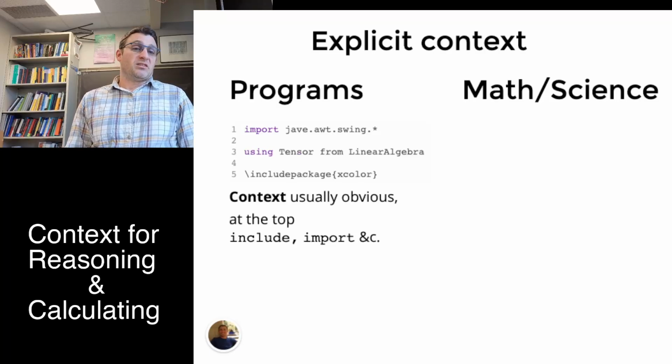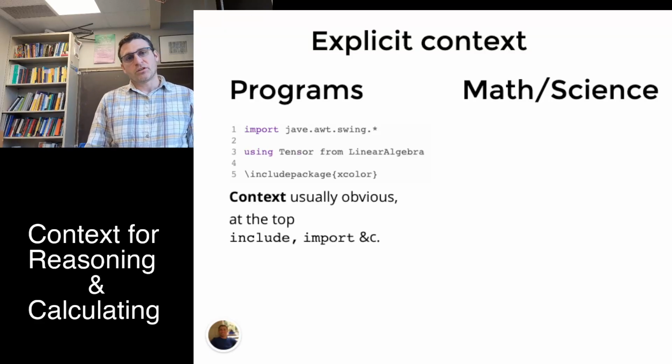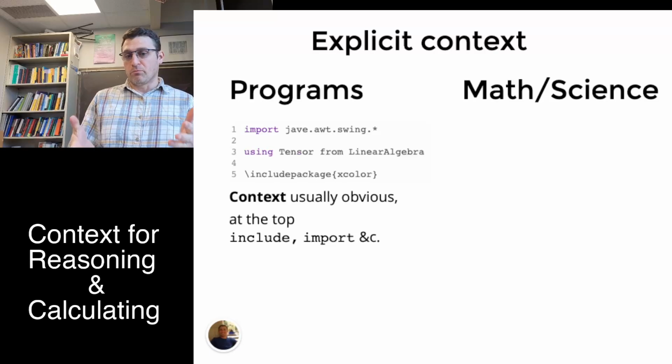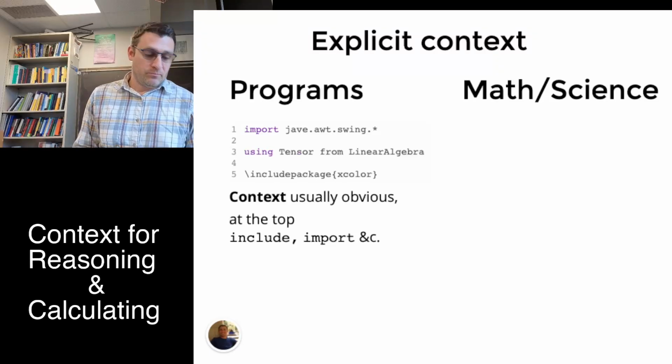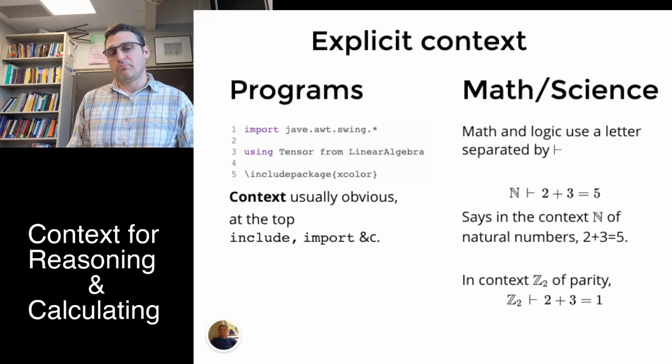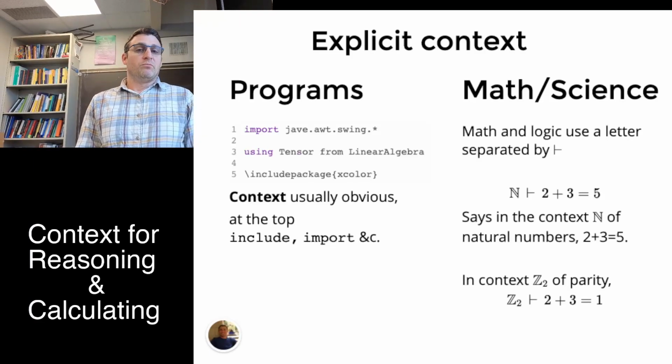There can also be statements at the top that turn on and off based on the situations you're in. These are known as the explicit context. The word explicit here just means that you can see them. They're part of the description of what you're doing in your program, and they're made very clear. Mathematics is less explicit, but there are examples where, when we need to explain it, we'll either add in words or symbols, something to denote that we are talking about mathematics one way versus another way.